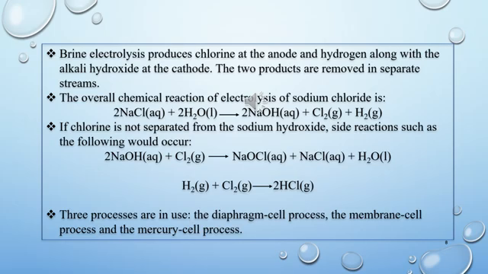So this was the complete introduction of the chlor-alkali process, in which we discussed what the chlor-alkali process is and where the word chlor-alkali came from. We also discussed that there are two important chemicals in the chlor-alkali process, and how chlorine, sodium hydroxide and hydrogen are produced at different electrodes. We also discussed what the effect of chlorine on our product will be if we do not remove it.